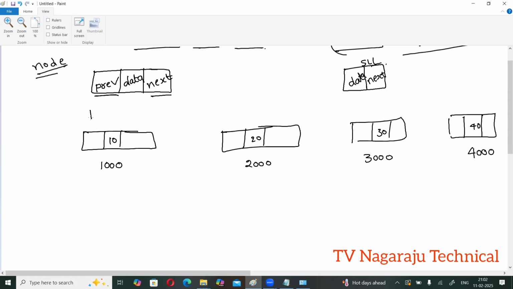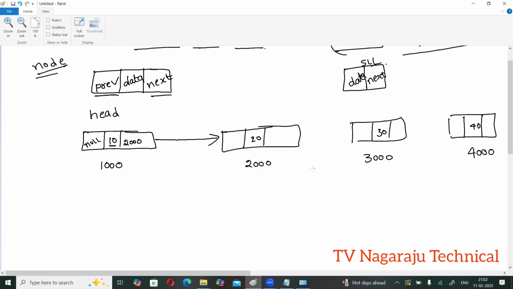Suppose this one is the starting node. I always assume the starting node as the head node. If you want to make this node the head node, what is the previous value? Null. Why? If this is the starting node, for the starting node, the previous means there is no element. So the address is null. Here, I am placing address 2000, meaning after visiting this element, next you are moving to this element.